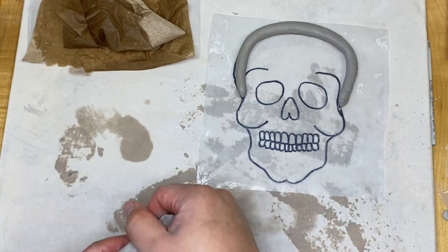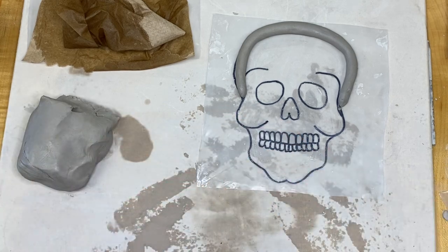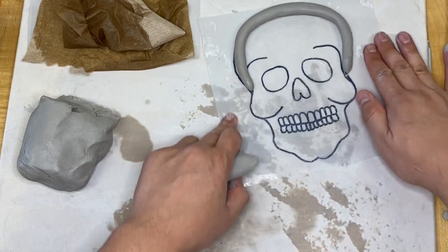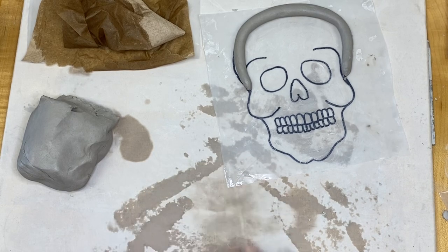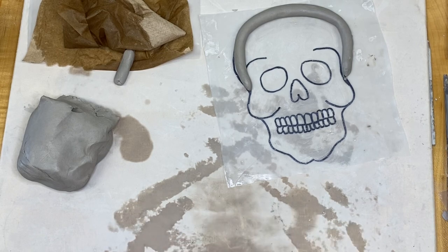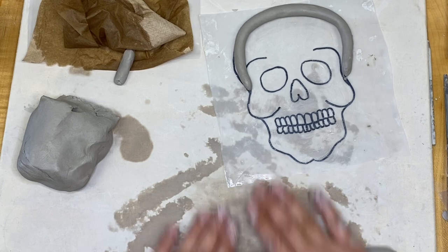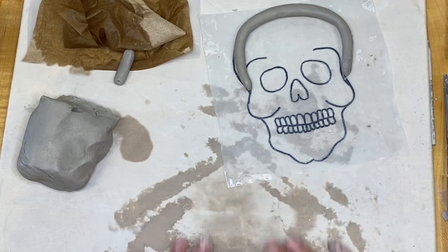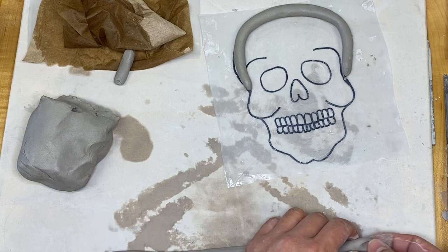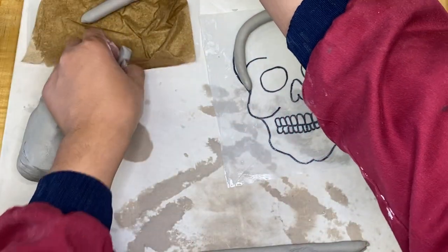So I've got that outer coil done - just the one up top. I had already wedged the clay so I don't need to slap it now since the air bubbles are already out. I want to make this next one a little bit thinner and more uniform. I probably won't need that much clay, and I can just put extra pieces under here if I want to come back to them.